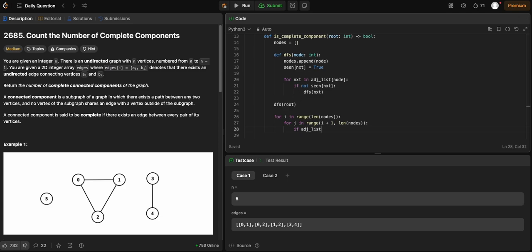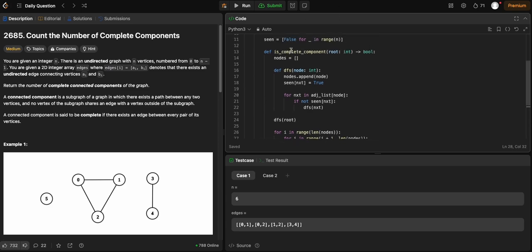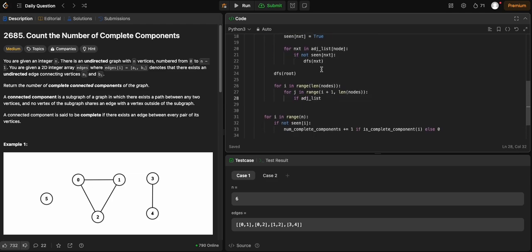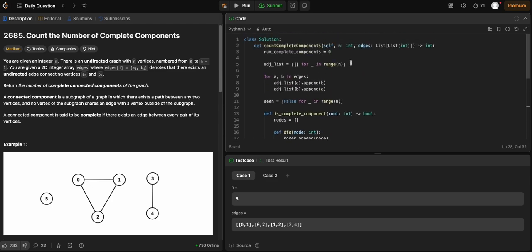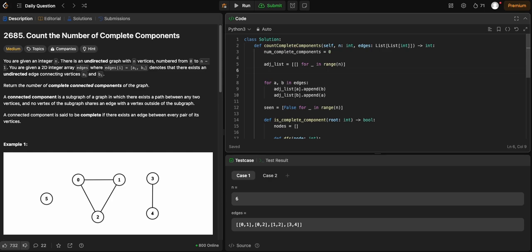Oh wait, I think we need another data structure here to make it fast. So we can just store edges as sets. So we make a set here, and then we just do edges set.